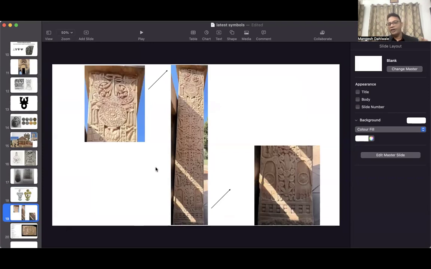This is one of my very interesting symbols found in Sanchi, and this is a pillar which represents the Buddha before he was represented in human form. So you see, there are Buddha padas. If you see the rightmost photo, I made it bigger, and you see there are Buddha padas, which represent the Buddha's feet, and the flowers and the other elements represent the body of the Buddha, and on the top there is the Triratna symbol or the Namo symbol, which replaces the Buddha's head.